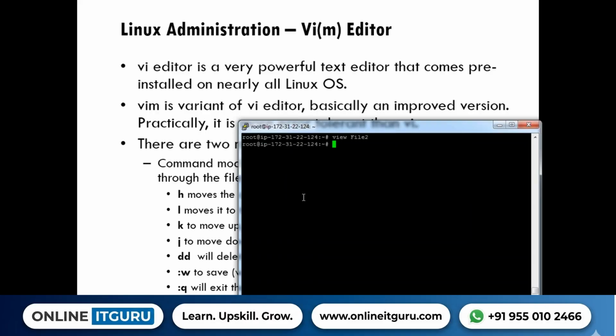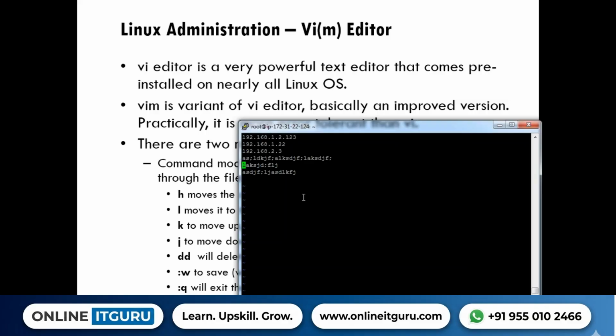Sometimes it may happen due to some other different key presses. It may enter some of the characters here and there. You don't know what exactly you need to remove. So instead of saving that file, just come out from that file forcibly using the Q bang option, then you can again open that file and make whatever changes are required. It's a better way to come out.